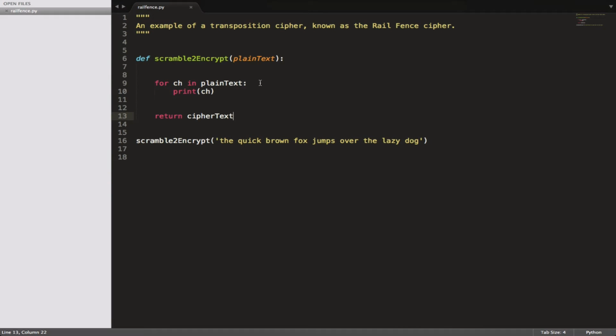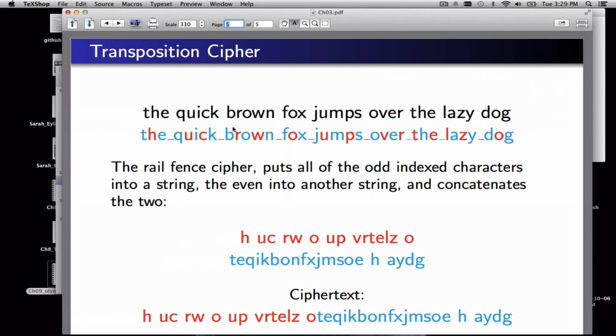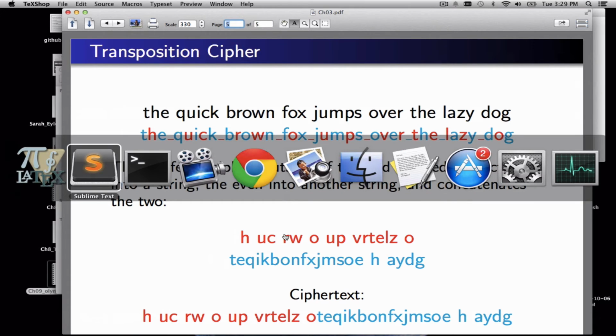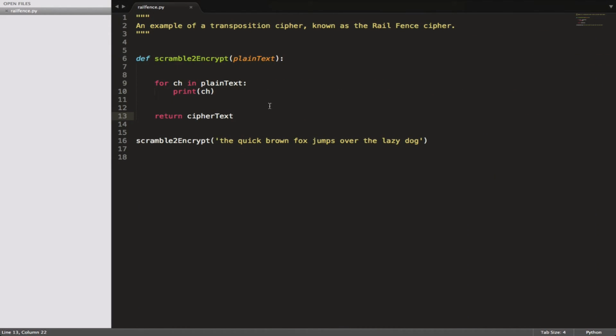So the next thing we want to do, remember we're going to be splitting these into the odd characters and the even characters. So I need a way to determine if these are even or odd. It would be really nice if I had a counter so that I could see what index I'm on. So I'm going to define a separate variable here. Let's just call it char count, or character count.